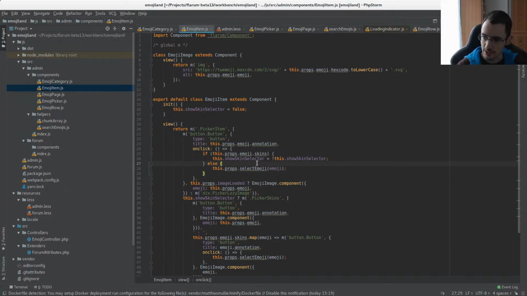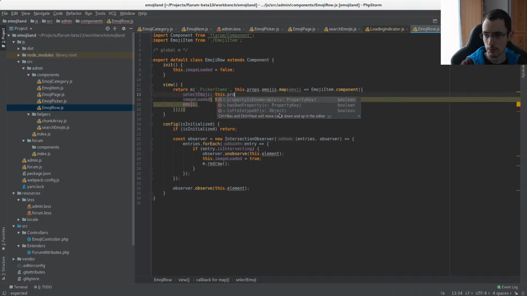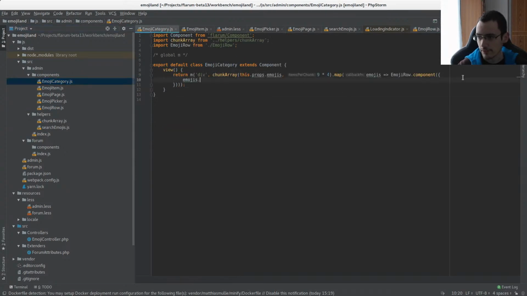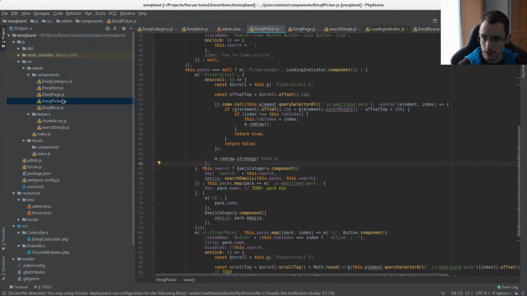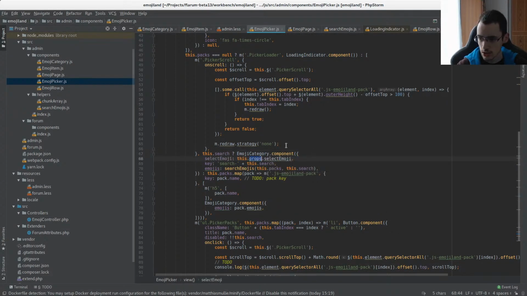Now. Let's then emoji item is kind of, oh. Will from props.p. Next we have category. Select emoji.